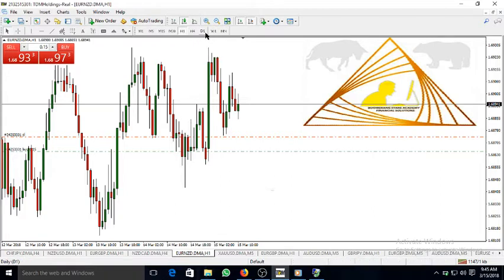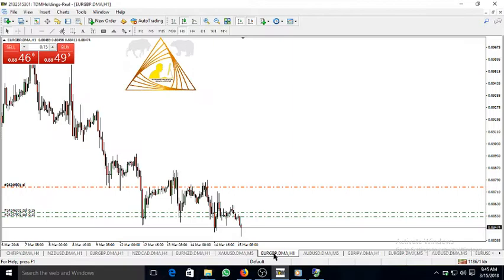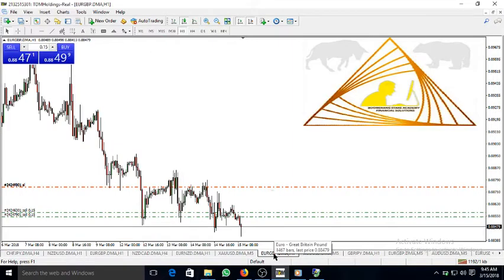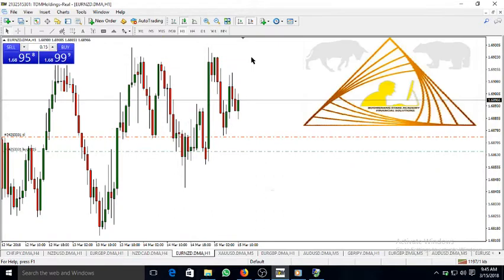I took this trade yesterday. I think it was around 12, somewhere here. I took a buy. Many people took their profits here. I could have done the same, but the thing is, I analyzed this chart on a daily time frame. Okay, this one is retracing. Let me show you how I analyze this one.